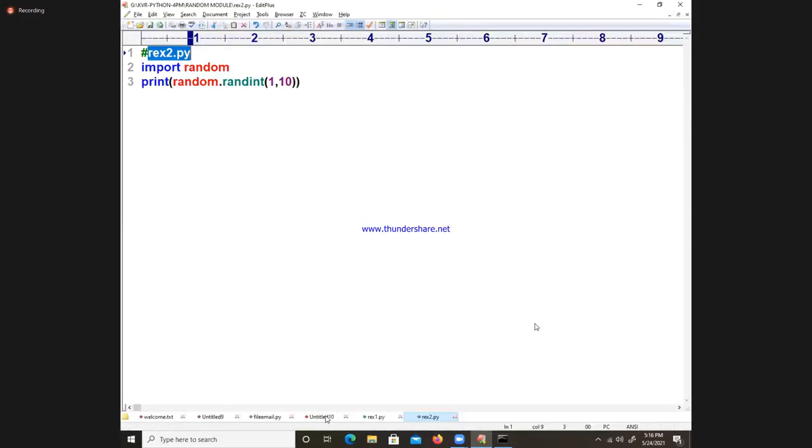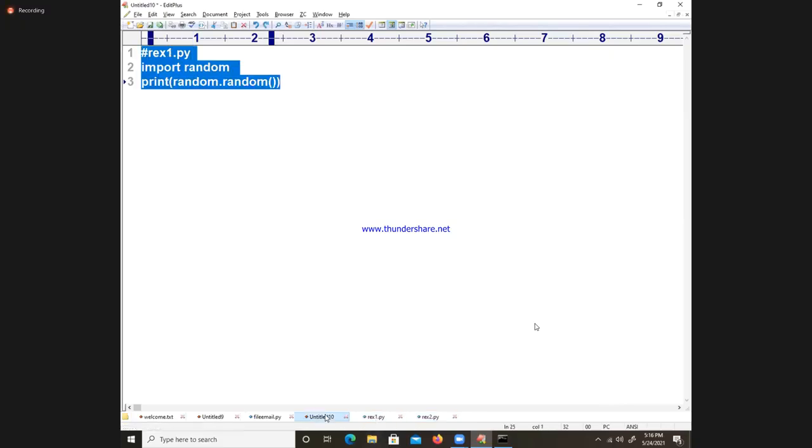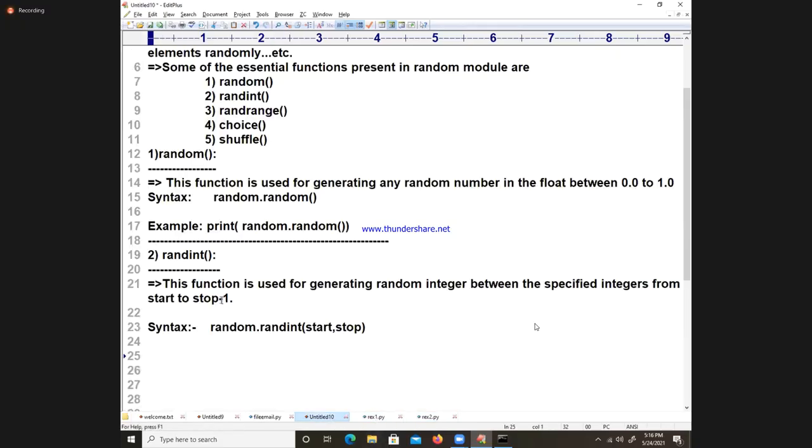Okay, one minute. Let me go for the specified integers. Please observe it. Start, stop minus 1. No, this is going to be randrange, this place is randrange. It is not randint. It's a small correction. Even I used to get confused at this time. So randint will come between the numbers, start to stop it is going to come. Please make me get the correction, and I corrected you also. Are you understanding this correction?